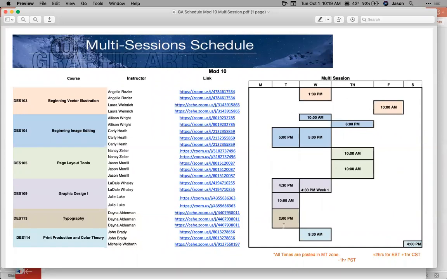Now they're not in order, okay? So like, for example, this one starts with 1:30, but down here I've got 9:30 a.m. They're not in chronological order. They're actually in the order of the people teaching them over here. So it doesn't matter what class they're teaching, doesn't matter what teacher it is. You are able to go to any of these. If you're looking through and you're like, oh, so 4 p.m. on Saturday is going to work well for me, just go to that block and go directly to the left, and this is the link to get into that multi-session. Okay, so you've got all these available for one-on-one help as well.